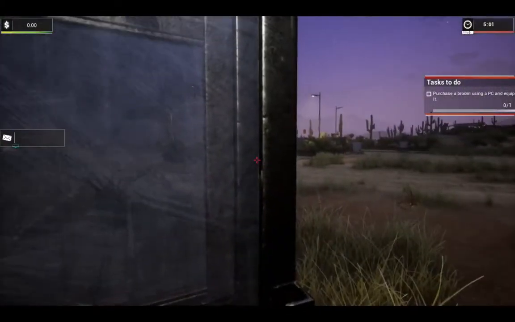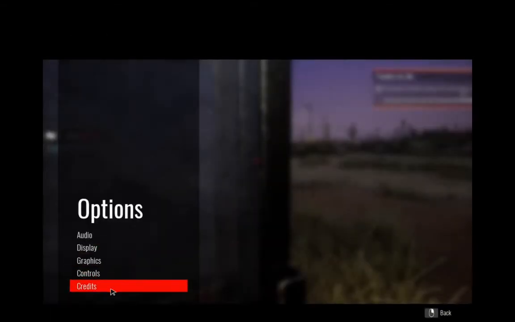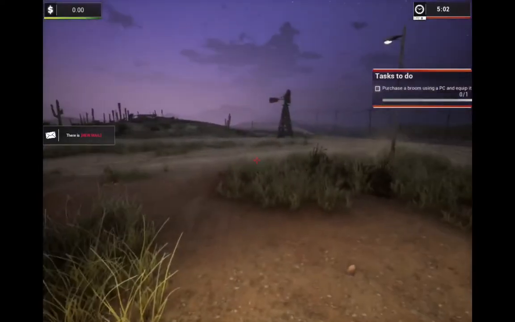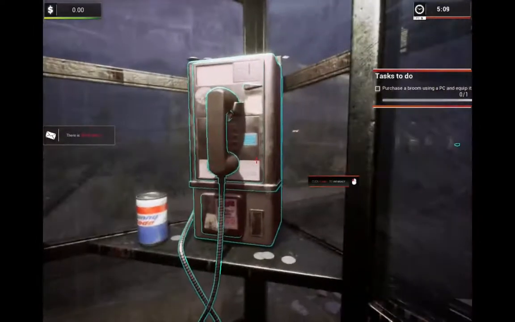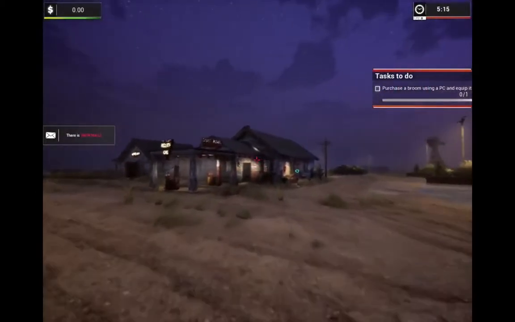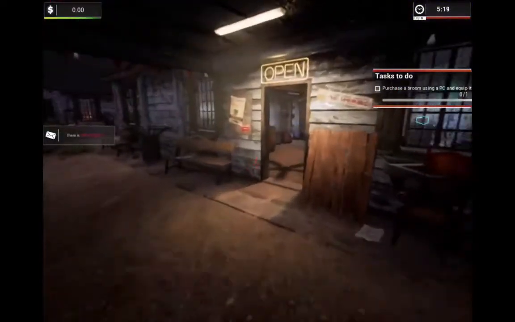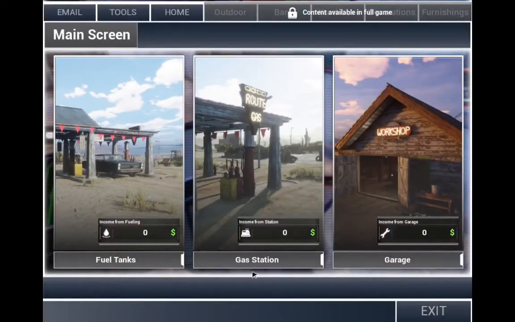Okay, I'm actually going to go into the options real quick. Let's see. No, it's not graphics. It's controls. Or not. Okay. It's just very... Send you mail. Okay, so this. Whoa. Oh my gosh, this is an old PC. Fuel tank, station, garage. So yeah, we don't have the whole thing, of course.